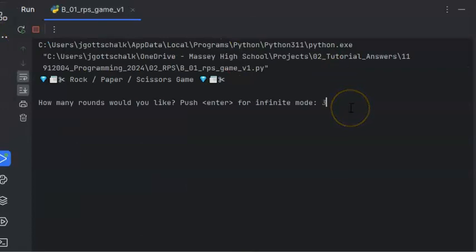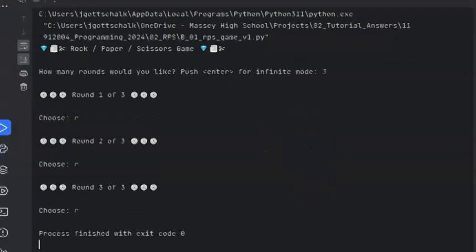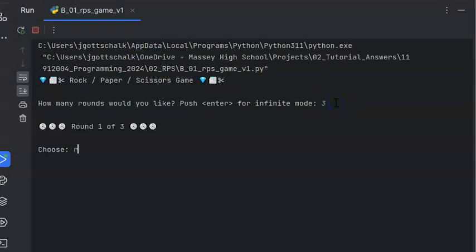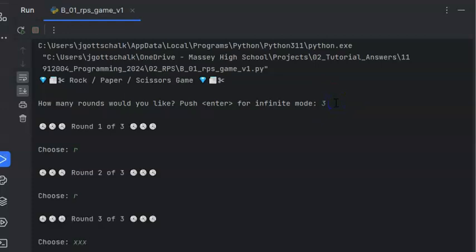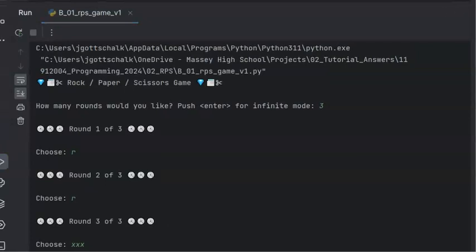If I rerun and I say I want 3 rounds, it's going to go for 3 rounds before it exits, and the third part of my test plan said to again go for 3 rounds, but to use the emergency exit so that we only in fact play 2 rounds.